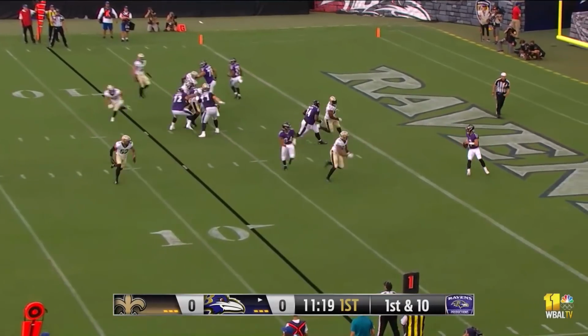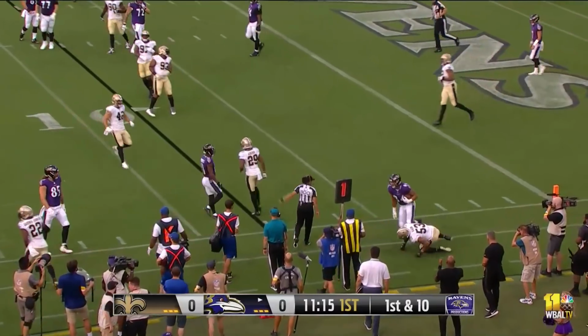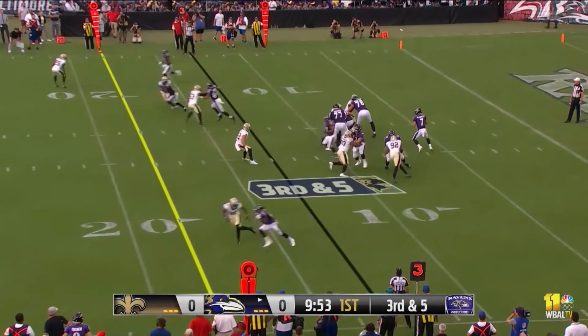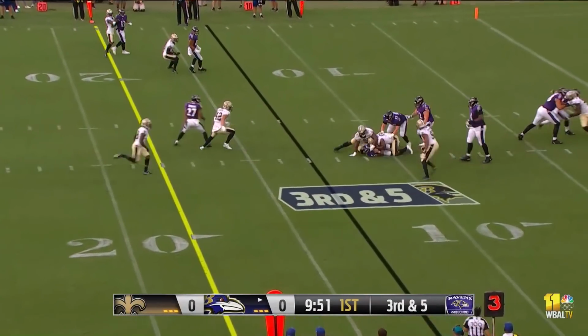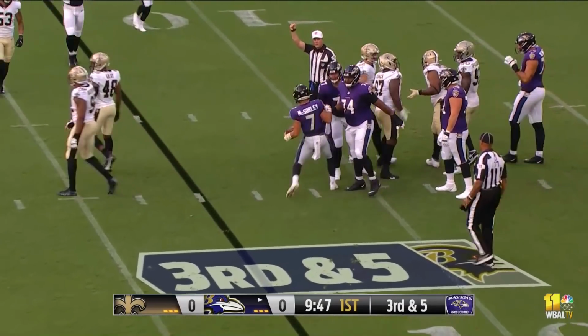Off the play fake. McSorley from the end zone. Goes complete. Short game. You know, it is a different situation. 5 is a lot different than 10. And Trace McSorley is wrapped up on what looked like a design quarterback draw.